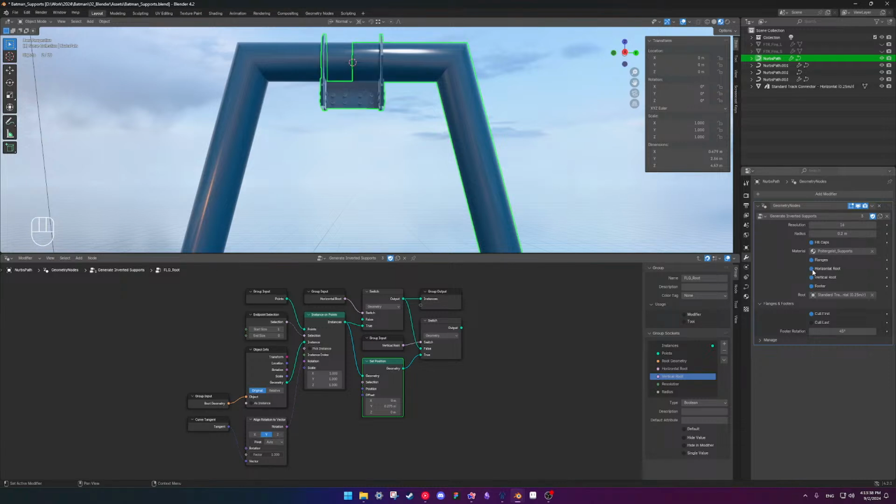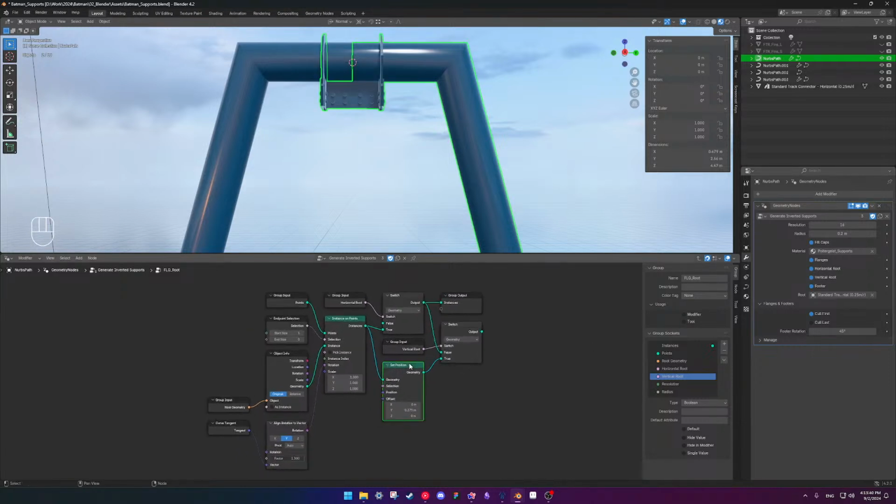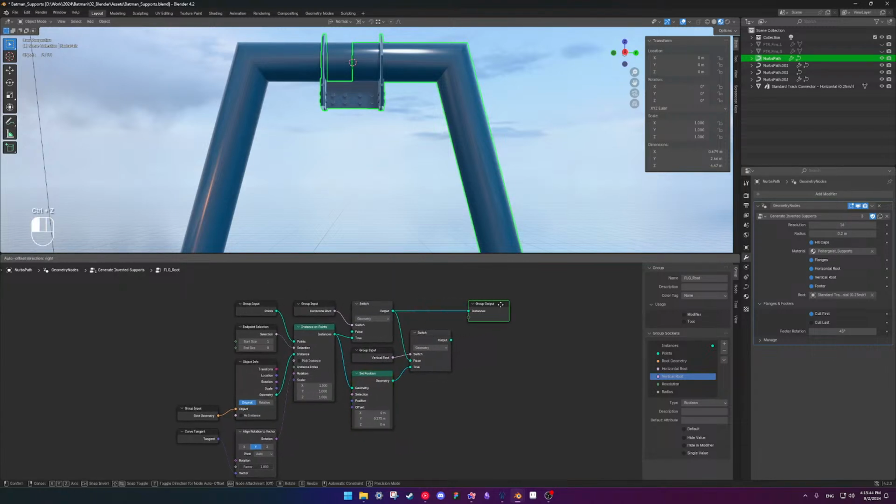Horizontal, not vertical. Let me get rid of this. Oh, I see what's happening. There we go. So, vertical is working. Vertical, horizontal. There we go. And because of how we set this up, it only can detect one.